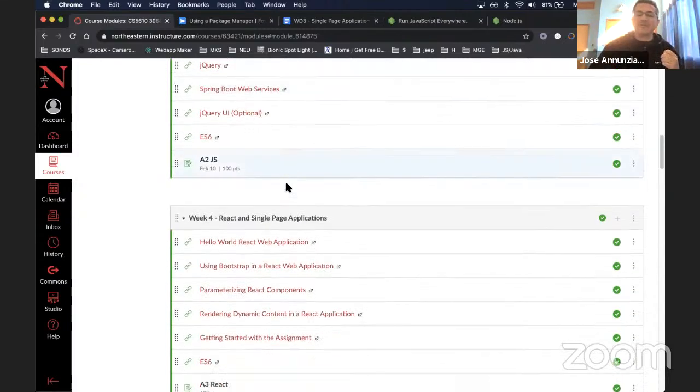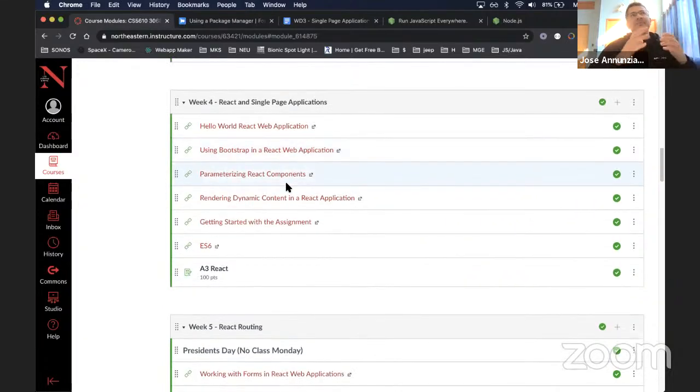So today we're going to introduce a new technology. Well, today and all this week and the next couple of weeks, we're going to be introducing even higher levels of abstraction, and in particular, we're going to be talking about React.js.